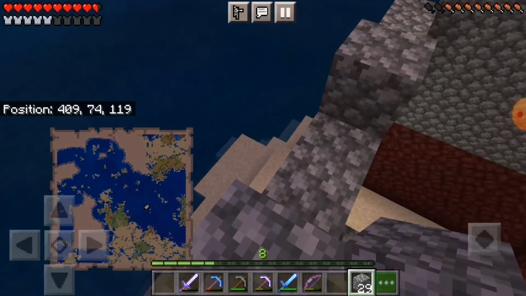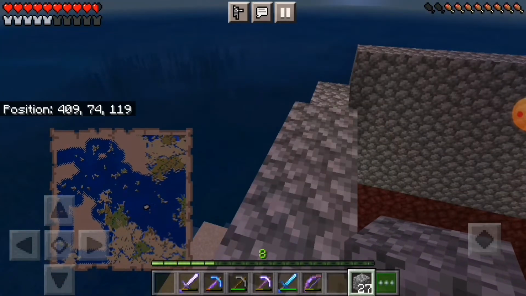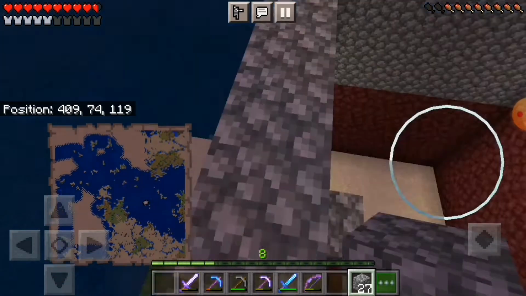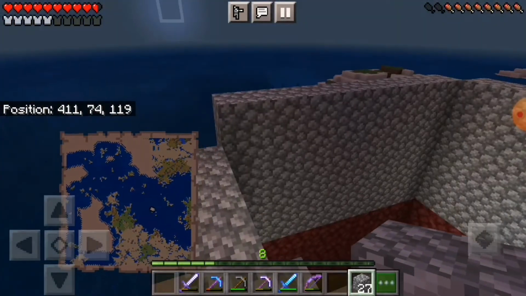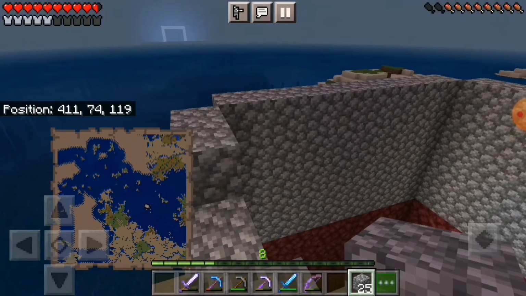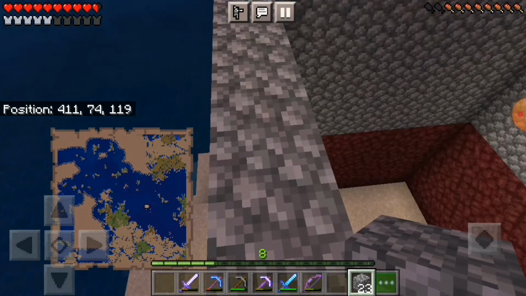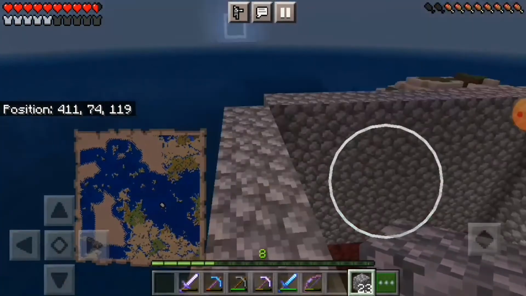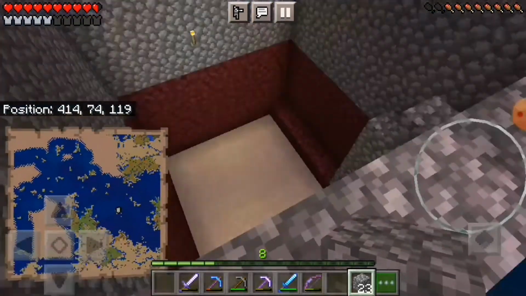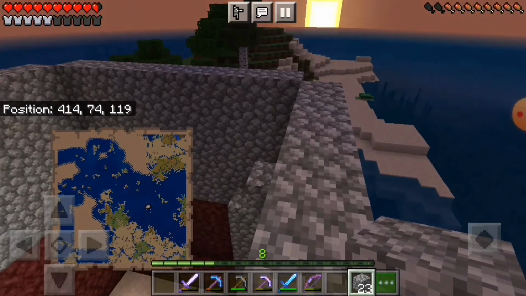What they need to do is make netherrack stairs and netherrack walls and stuff, because it's kind of a rock because you need a pickaxe to mine it. It's sort of this material between dirt and rock, it seems, in the nether, but you use a pickaxe to mine it, so it's rock. That's just how it goes.